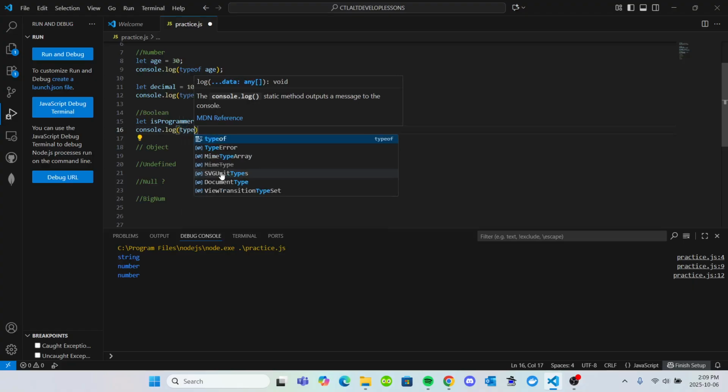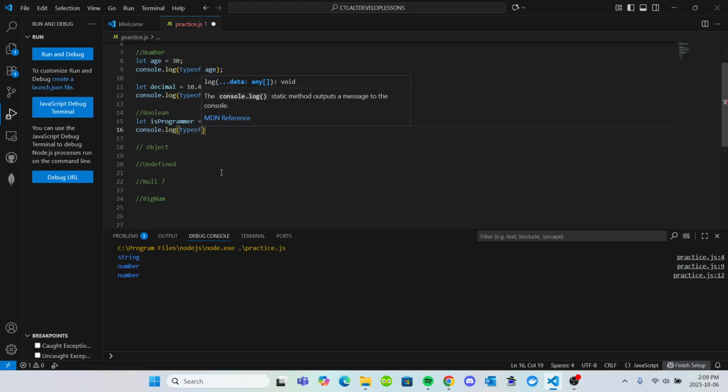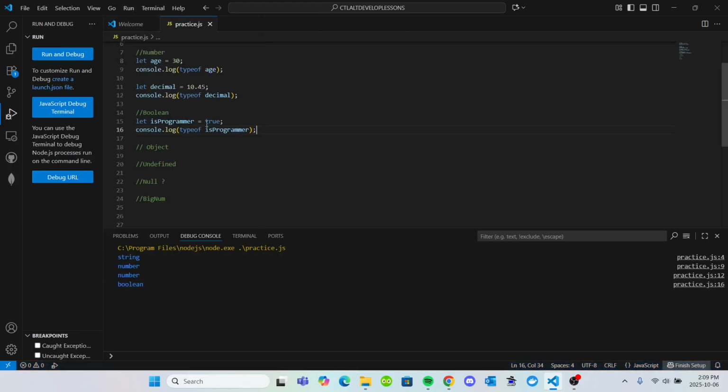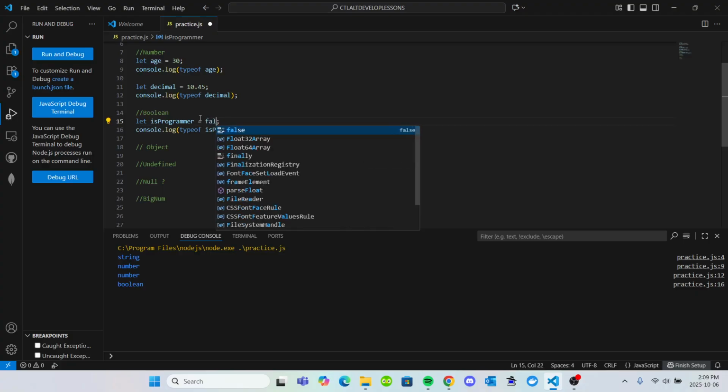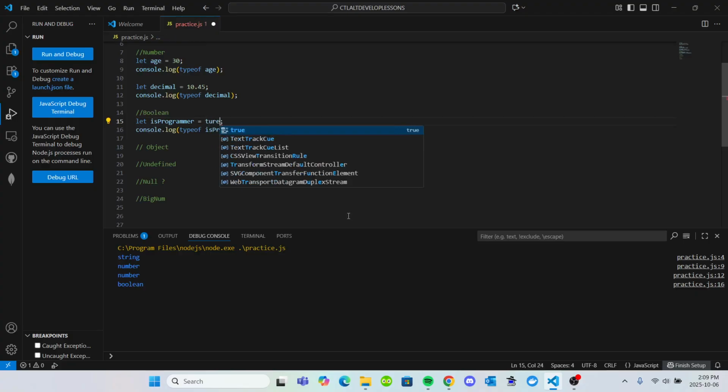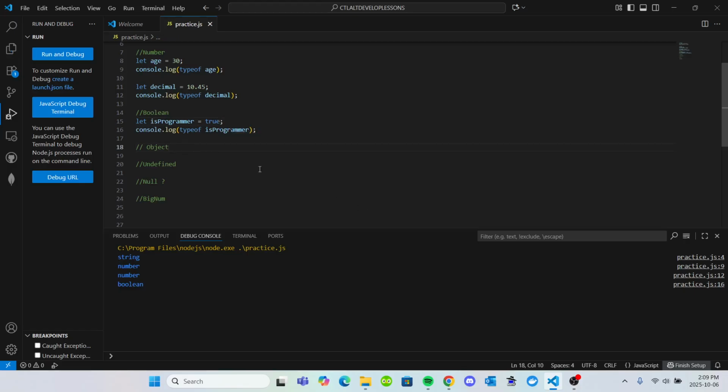So we're going to go typeof isProgrammer. So this will return boolean, as you can see here, because it equals true. But if we write equals false, it'll still return boolean, because any value that is represented by true or false within here is a Boolean value.